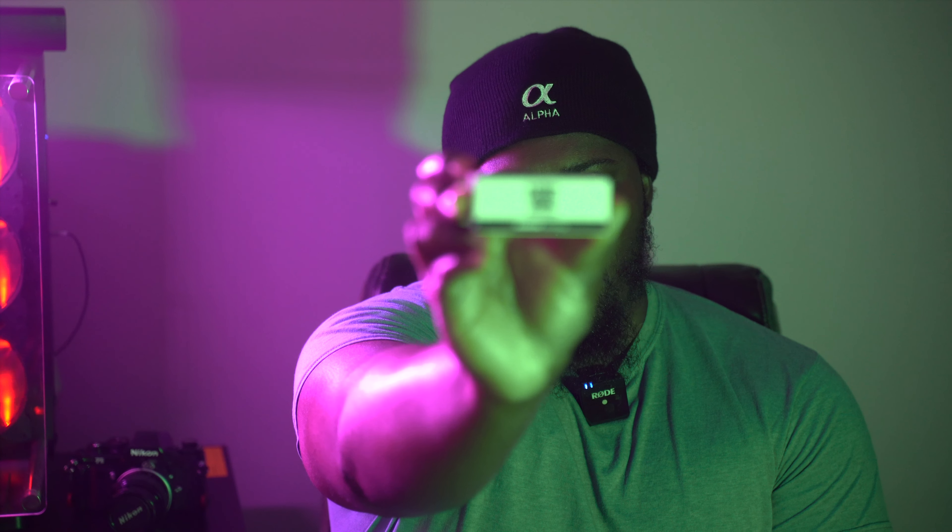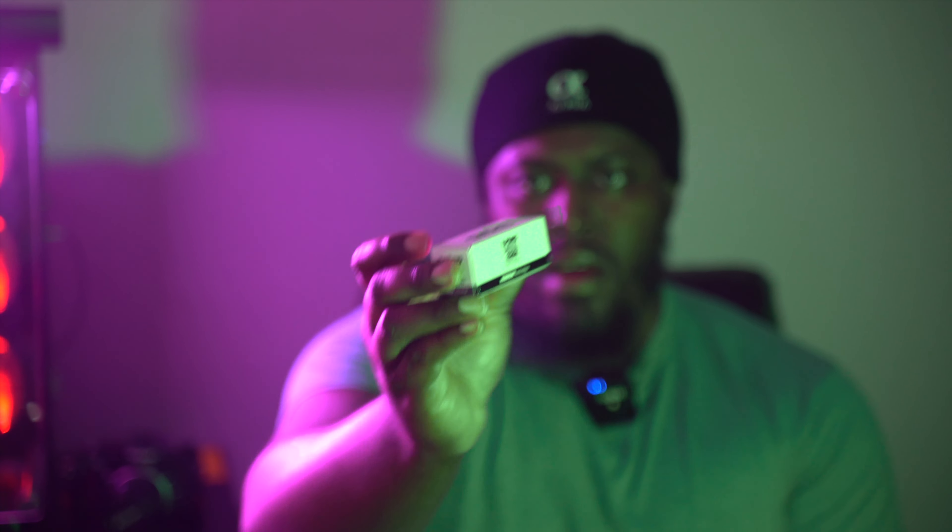In today's video we're going to talk about Delta 3200. We've used Delta 3200 before on the channel, but this time we're experimenting more with this film stock at night. One thing I learned throughout my first eight months of shooting film is that you can rate films at different ISOs to get various results. Delta 3200 is actually rated at 1000, but gets good exposure latitude between 400 and 6400 ISO. I have three different tests: shooting at 1000 ISO, 1600 ISO, and 3200 ISO at night.